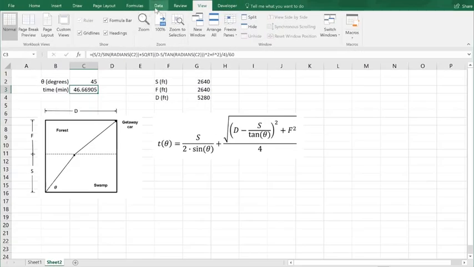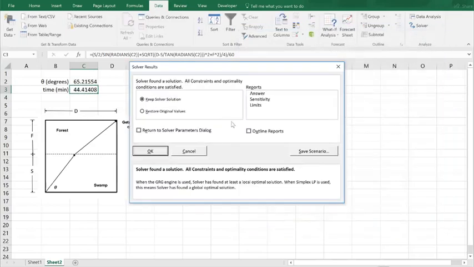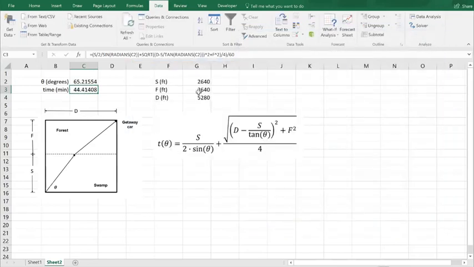So as I showed in a previous screencast we can solve this scenario using the solver tool. So we're trying to set the time to a minimum by changing the angle here. And when we do that actually I don't think this is quite right. C2 we want that to be the time to a minimum by changing the angle. And I press solve and it turns through and finds a solution.